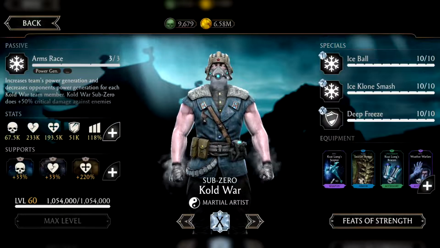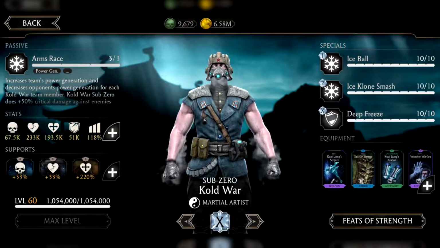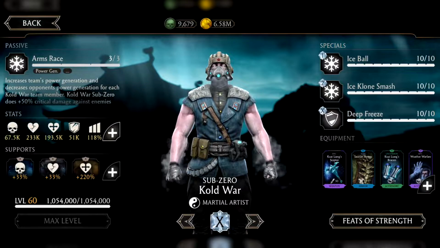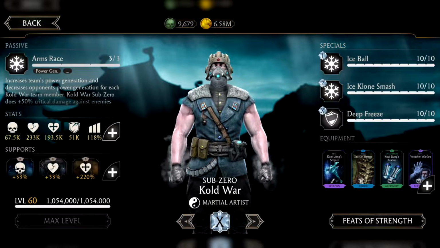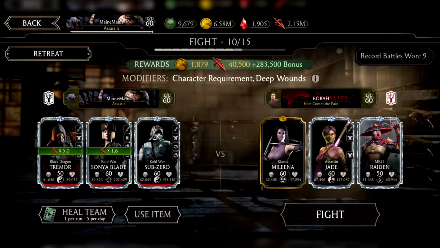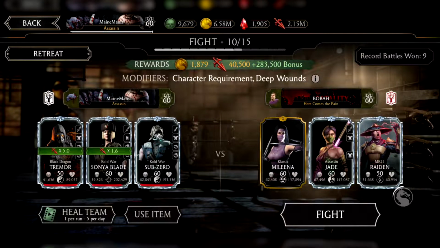But he's going to be running Kuai Liang's Scepter and the Bracers for Brutality and Block Defense. And then he's going to have Weather Warfare and Saurian Armor with some recovery on it. So, that's the build we're running. Like I said, things are going pretty well. I wanted to record just in case we're able to make this fun and interesting.